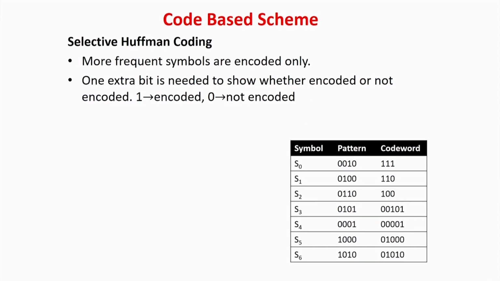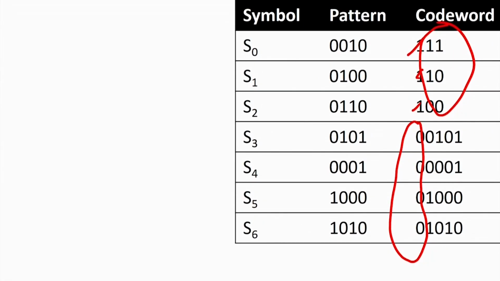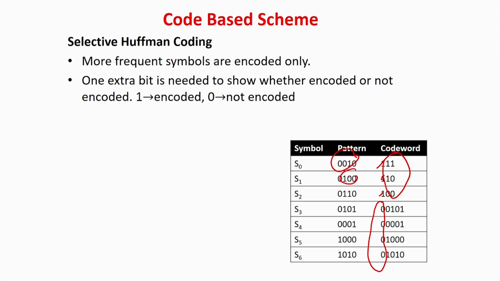They call it selective Huffman based coding. In this case there is something interesting. You have to have one LSB, which will be telling whether the code is encoded or not. As I told you, the first 3 bits are highly frequent, so you can see that the MSBs are 1. That means these are the 3 patterns which you have to decode or decompress. But in the last one you can see all these MSBs are 0. That means they are non-compressed codes and they are directly passed. So if this one is 1, you do not have to pass it to the decompressor, you can directly apply it to the circuit under test. But for all the others you have to use Huffman decoding to find the exact values. So what is the gain?